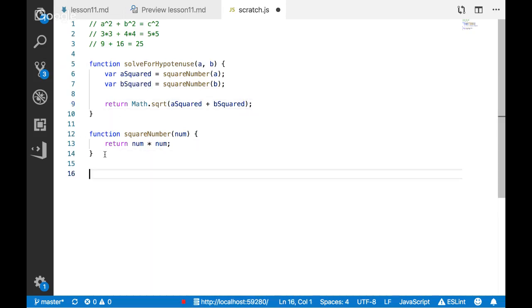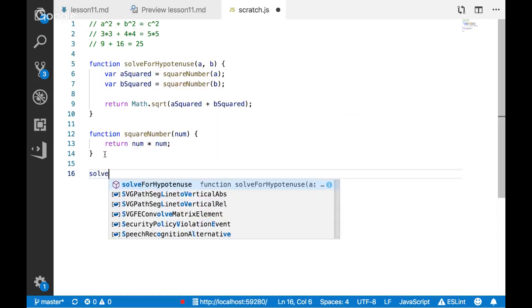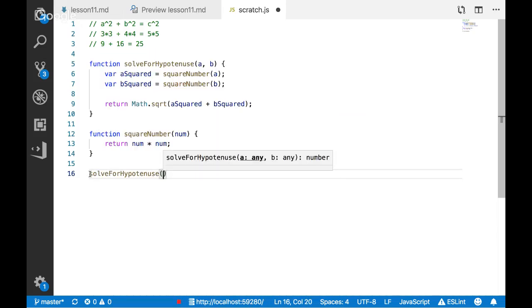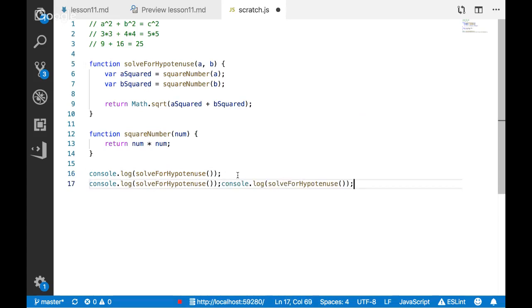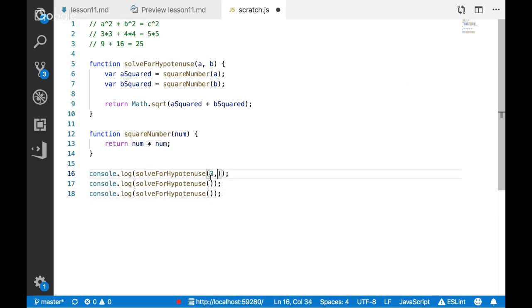And there's nothing particularly fancy going on here. So let's call this a few times. Let's print out with console.log what we get from invoking this. I'm going to cheat here because I'm lazy and copy it so I can invoke it a few different times with some different values. So we know 3 and 4, we should get back 5. Off the top of my head, I don't know of any others that have whole numbers, but I'm sure some exist. So let's just try 4 and 5 and 5 and 6, and let's see what we get back.